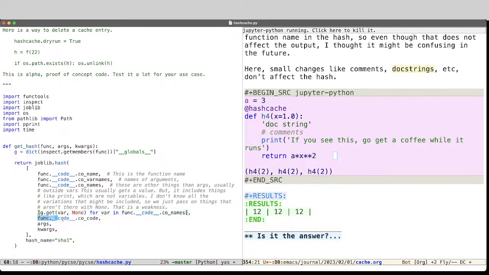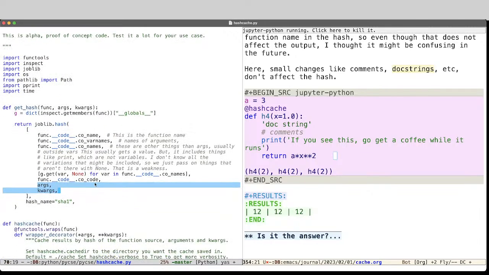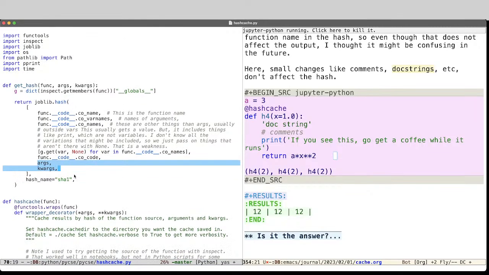Then this is the bytecode, and then we keep track of the arguments and the keyword arguments, and we use an sha1 hash. So that's how we get a hash for any function evaluation. It does depend on the name, the bytecode, the value of the arguments, and variable names. So if you change those things, you can expect your cache to get invalidated.